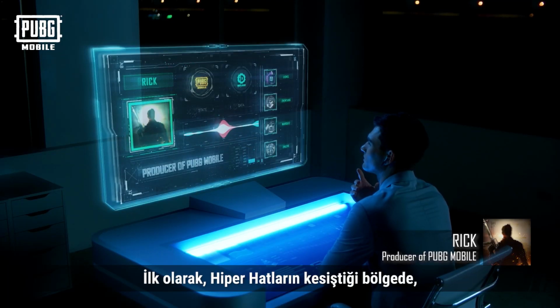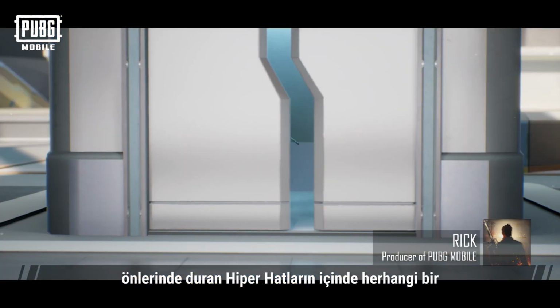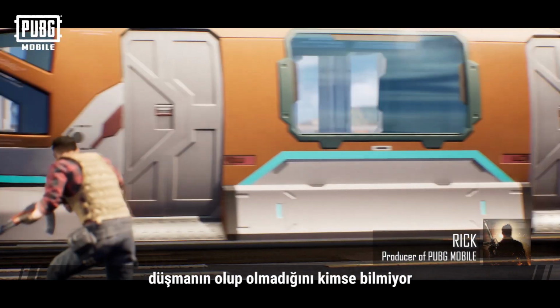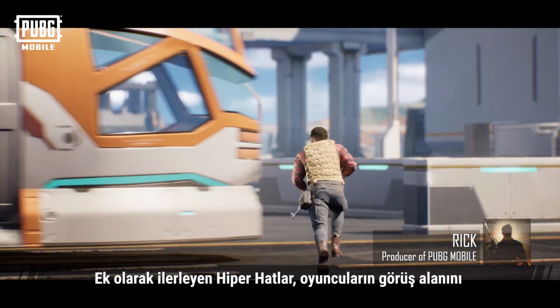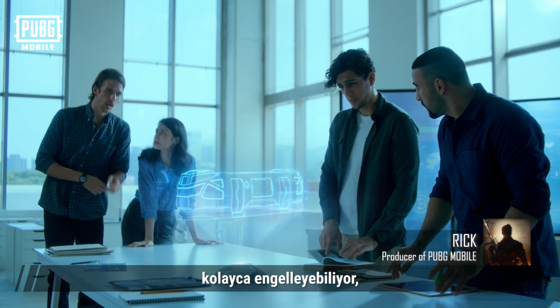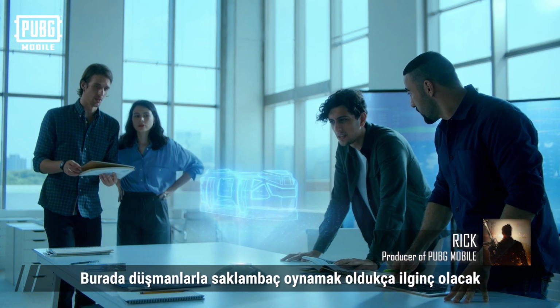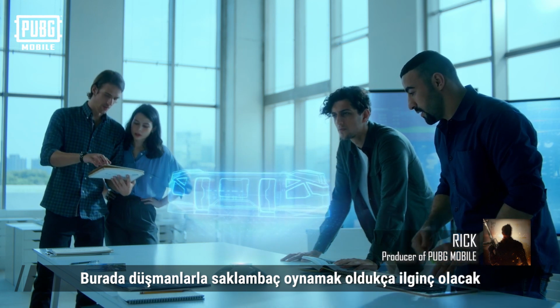Firstly, at the area where the hyperlines intersect, nobody knows if there are any enemies inside the hyperlines that stop in front of them. In addition, the moving hyperlines can easily obstruct players' vision, allowing it to provide cover and evacuation opportunities. It'll be very interesting to play hide and seek with enemies here.